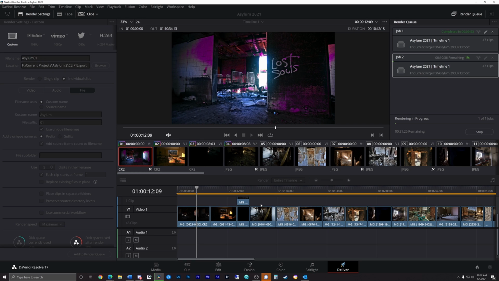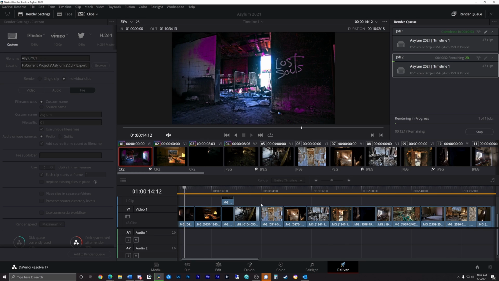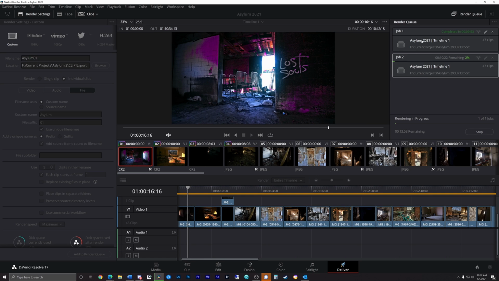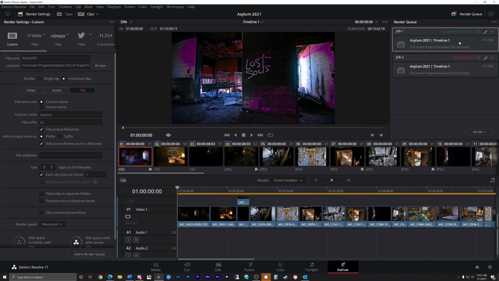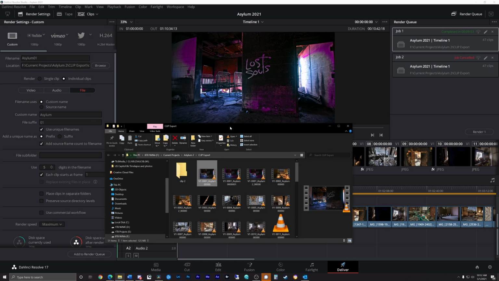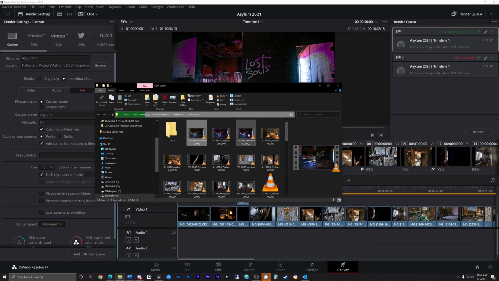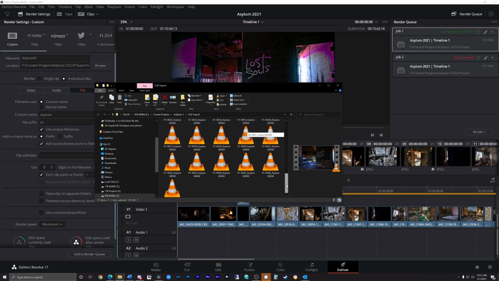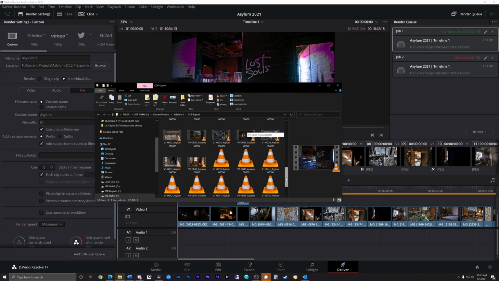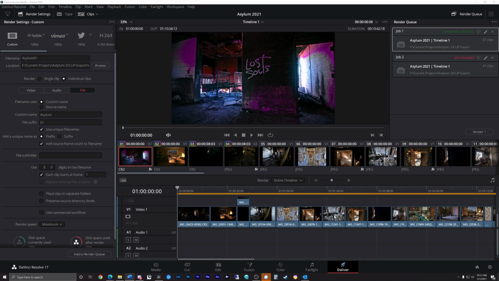Now, once you're done with all of that, and we'll let the render just continue through here for a second, we can go back to our location of where it's saved. I'm going to just cancel this job here. Open up the file location. And we can see that all of our different clips in here are uniquely identified and they're all rendered out at the specifications that we gave. Now, this is a wonderful tool to utilize and I hope you found the information helpful.